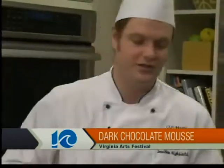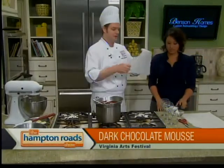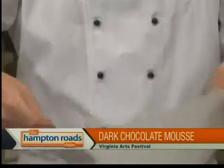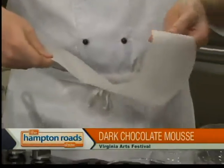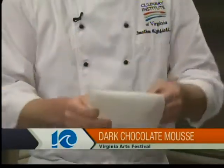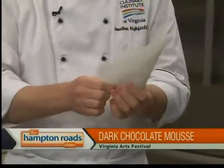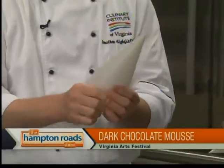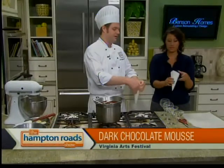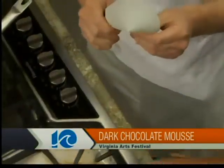The garnish, absolutely. So one thing we're going to be showing at the chocolate show, at our booth with the Culinary Institute of Virginia, is how to actually make a piping bag from parchment paper. I'm going to make this look really easy, but I'm just going to take this side here, bring it in, and take this side and loop it around, and then I'm going to push the inner two with my thumbs as I pull the back one out and make a really tight tip, and then fold all three into the inside, and we create a nice tight tip. Like I did mine here, right? That's right. Absolutely. Good job.